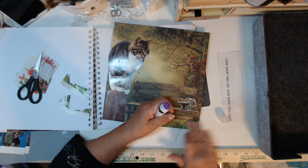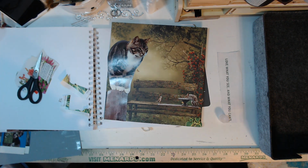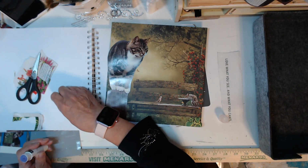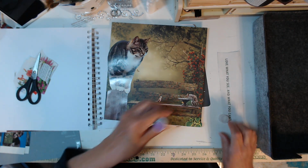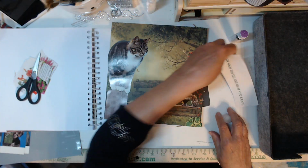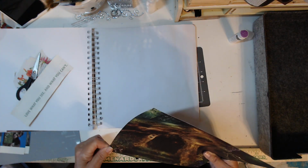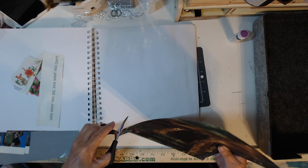And another thing you can do is make Franken paper. You just take different images and you put it all together in a way that makes sense to you. This would be a nice one that we could use. And then what you can do is cut it into pieces and strips and stuff like that.